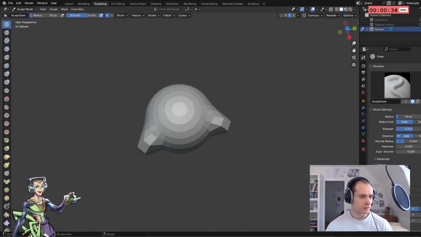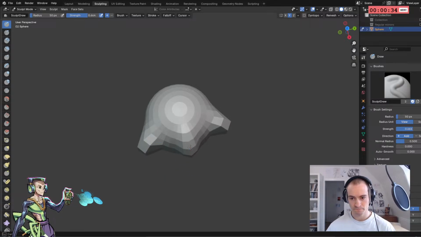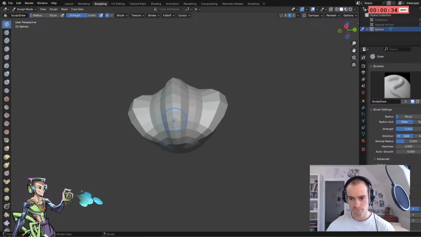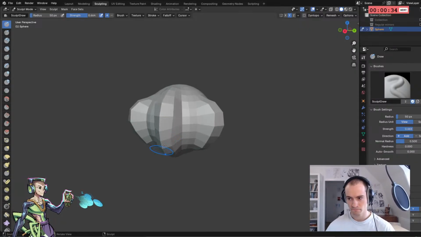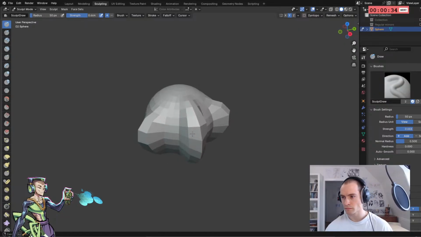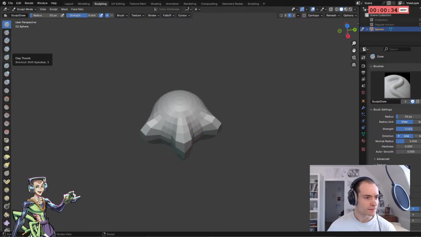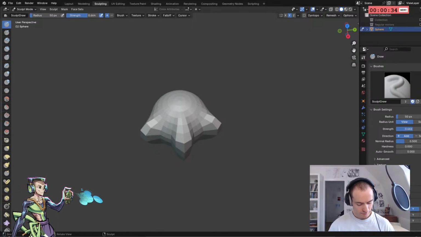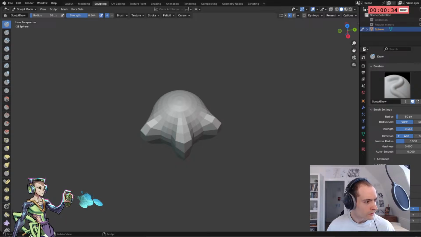Now, I want something vertebra looking. Something vertebra looking, spinal. And then I want the equivalent of a ZBrush remesh. Voxel remesh.